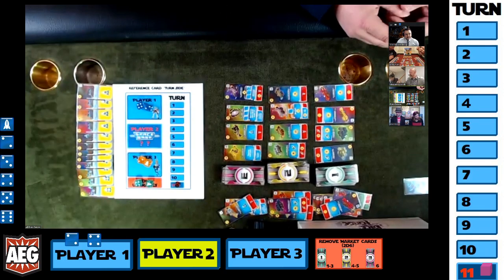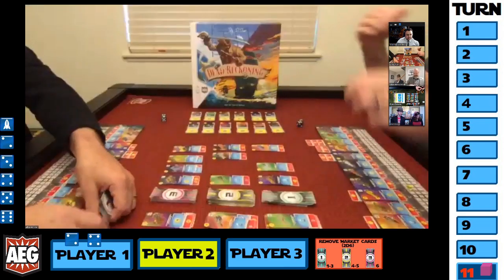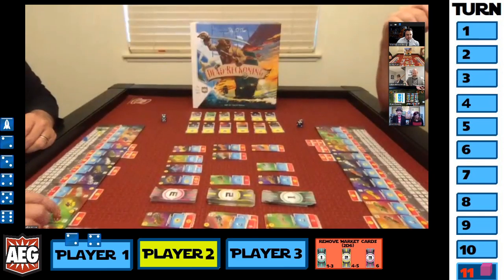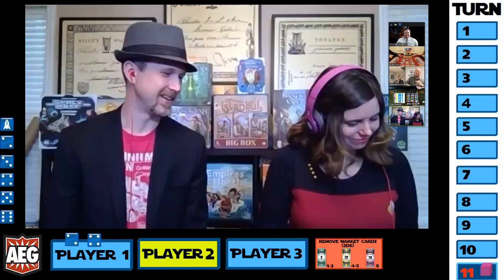Okay, are we ready for player three? Almost, Ryan, almost. No worries. I need a 12, Ryan. Here it comes. It's 36 to 1, but it pays 30 to 1. The casino always wins.